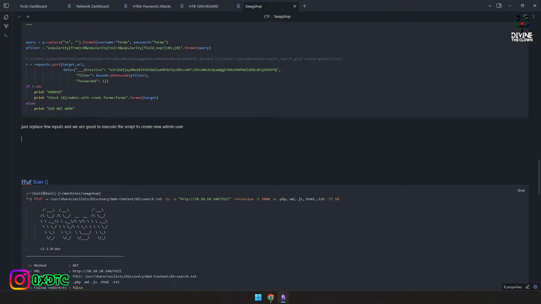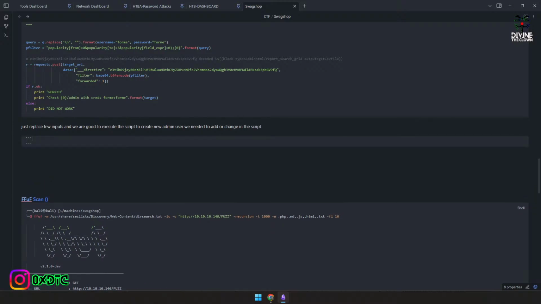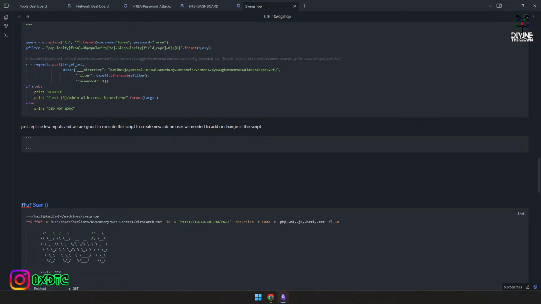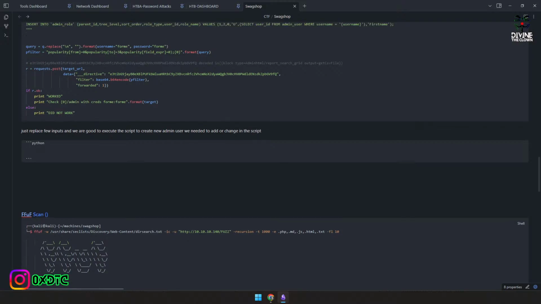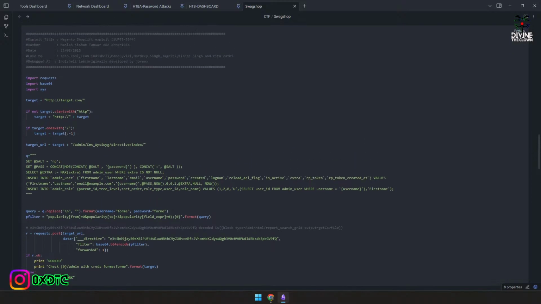What we need to change, what needed to add or change in the script, and that is, let's see, Python. I'm not sure if this user has mentioned what they need to add.